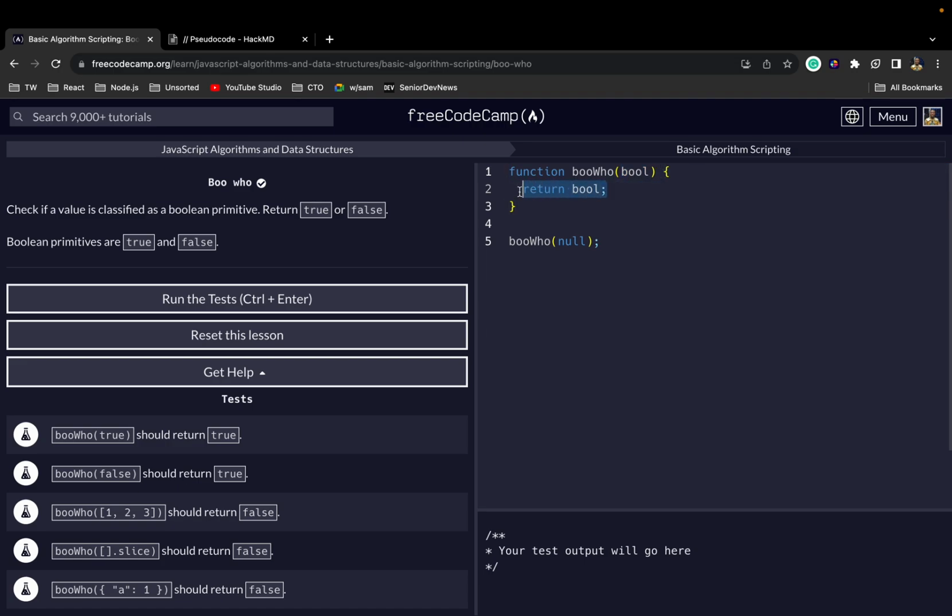So I'll remove this. Let's start from afresh. So I'll say if, now what are we checking? We are checking if this bool here is a Boolean primitive, and we know Boolean primitives are the values true and false.